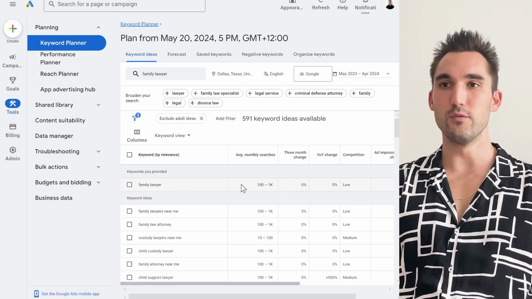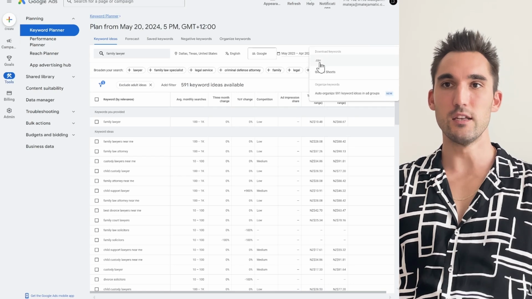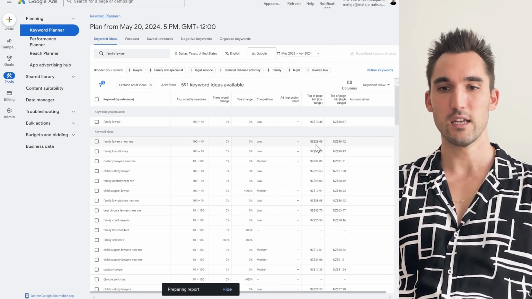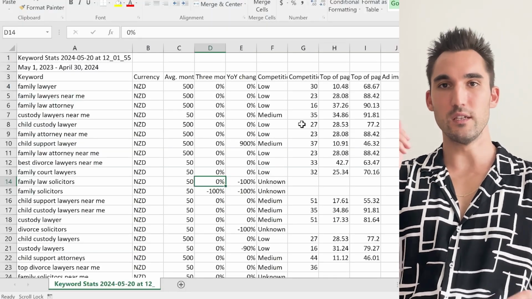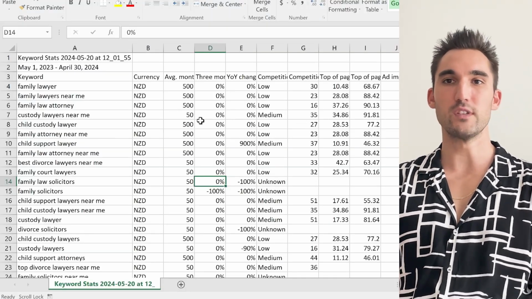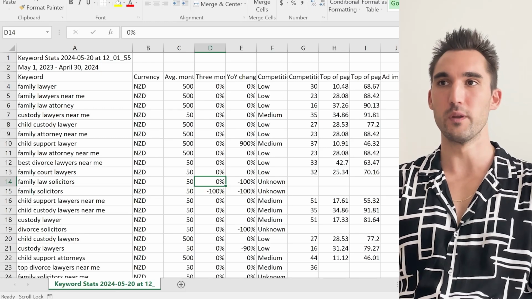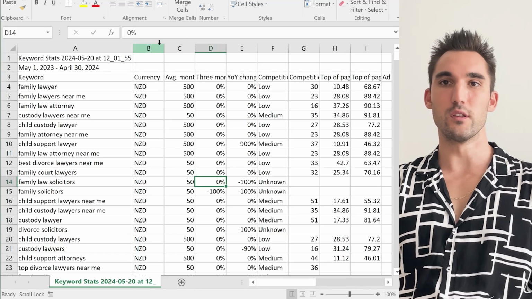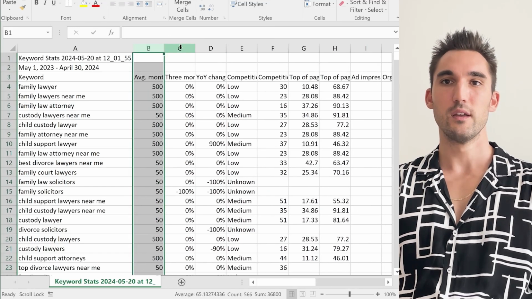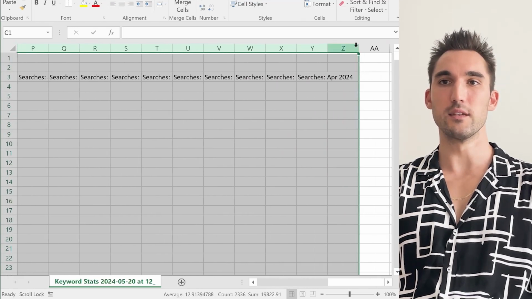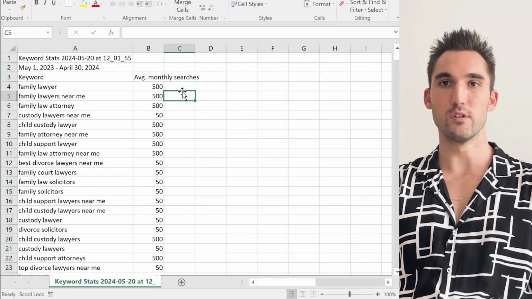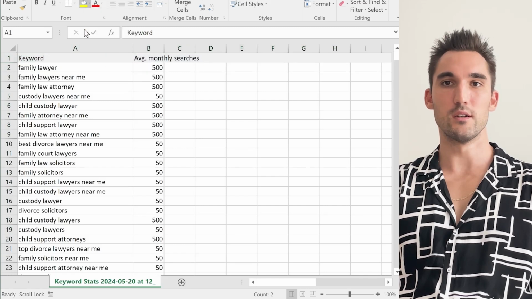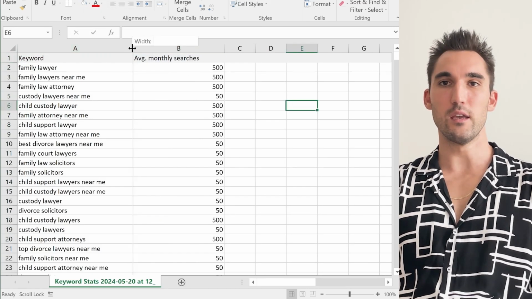Now, what I recommend you do is export this list into either a CSV or a Google Sheet. It doesn't really matter. We'll do CSV for this case. And we're going to need to sort out these keywords into various topics. So when you've downloaded the sheet, it's going to look something like this when you open it in Excel. Basically, I recommend you just delete all these columns, delete the currency, it's not really relevant. Delete all of these. I like to leave the monthly searches so I know how relevant these keywords are. And we can also delete these top rows. I usually just color this one gray just to differentiate it. And now we have the keywords and the monthly searches.